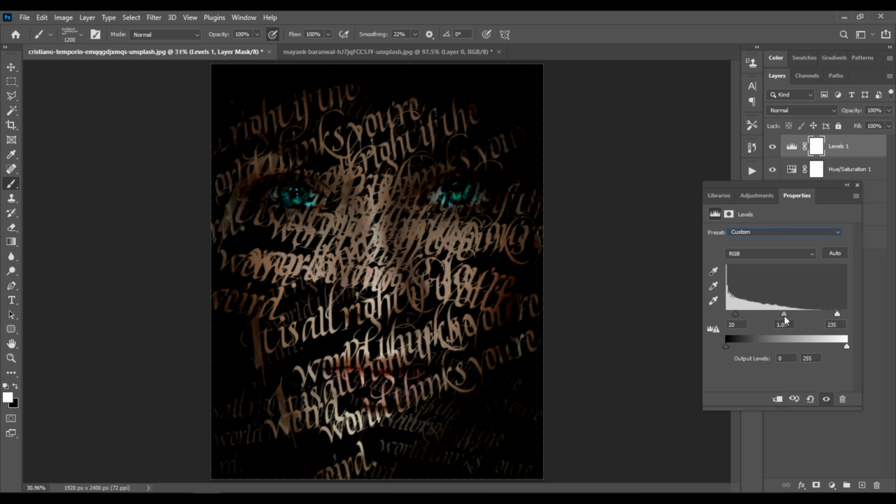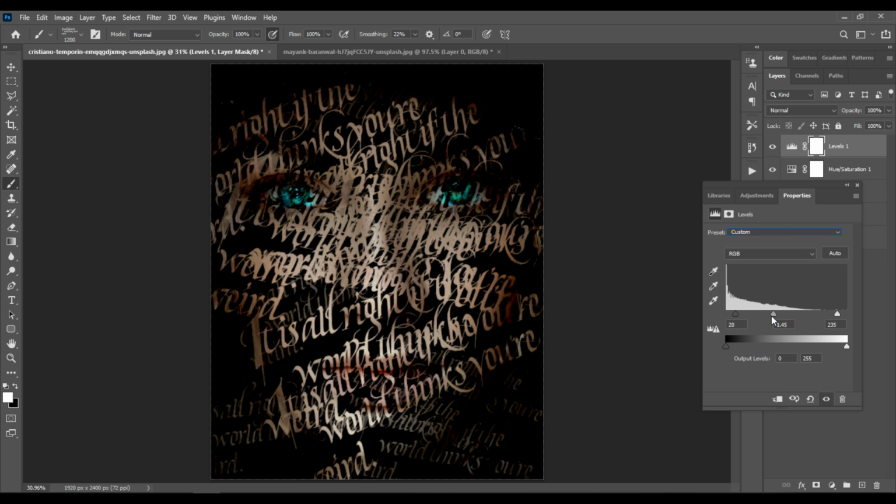Let's drag the left slider to make the image a little bit lighter, and let's drag the black slider a little bit to the left, like this.